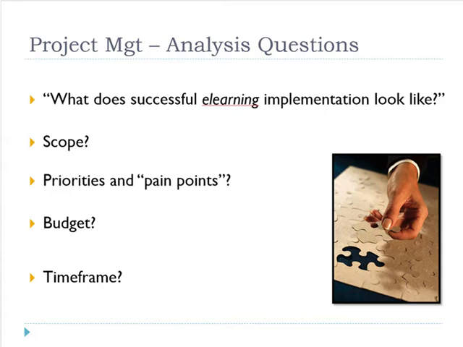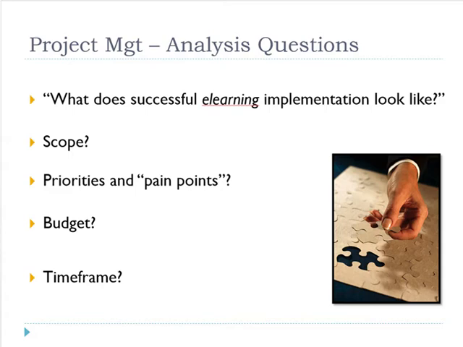What are those drivers that we absolutely need to take into account right here at the start, and areas of pain that we might need to really emphasize in the training to make sure that it meets that objective of solving that pain point? And of course, the all-important question, how much money do I have to work with and how much time? Those two are always in there, and we need to make sure that we have that firmly established and work within.